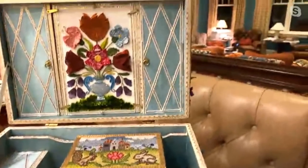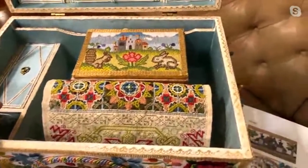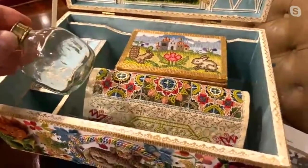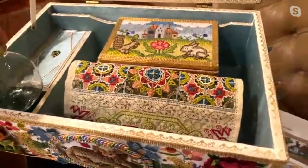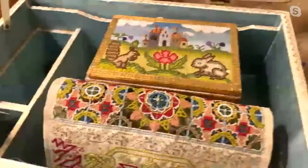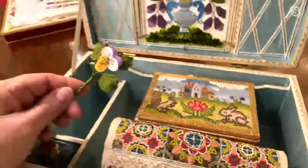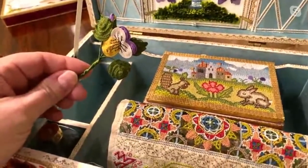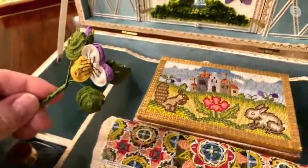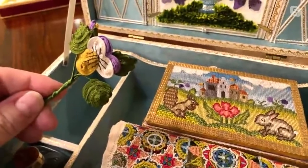So that's the back of the cabinet right there. And then you go down and you find things like the toilet bottle, which I don't know if anybody's watched my video on how these were reproduced, but there's a whole video online of that. There would have been rose water, etc. in it. And you have little spaces like this. And this is a line of casket toys, we call them, little needlework toys that they made in the schools as well. They put them in their cabinets, and quite a few cabinets have these in them. Different flowers made out of what's called lace-it, which I'll get to later when we unbox the Cabinet of Curiosities kit.